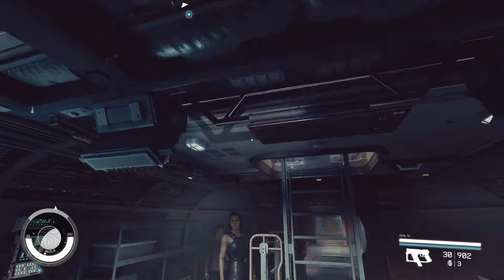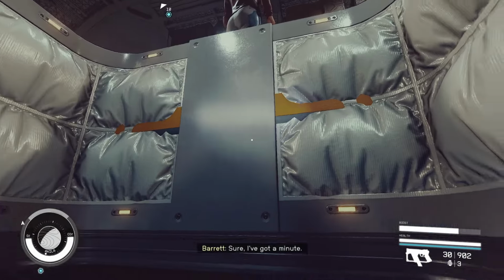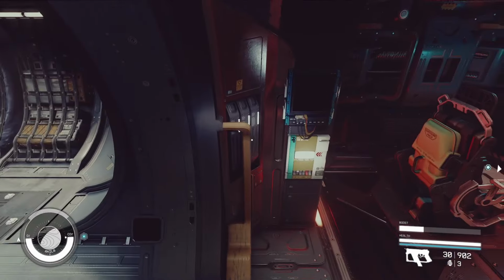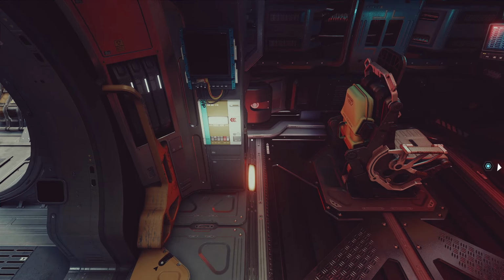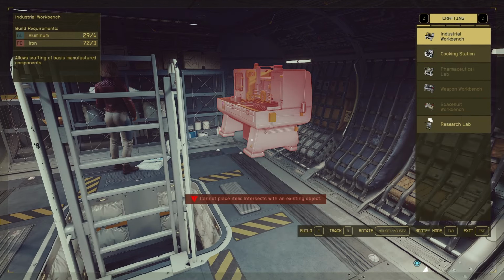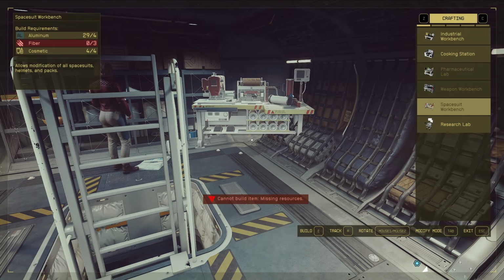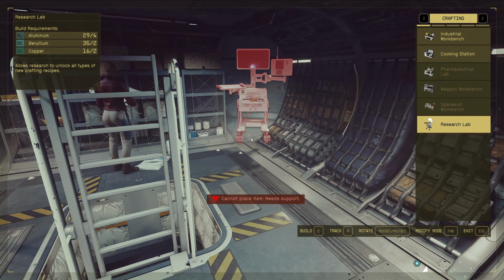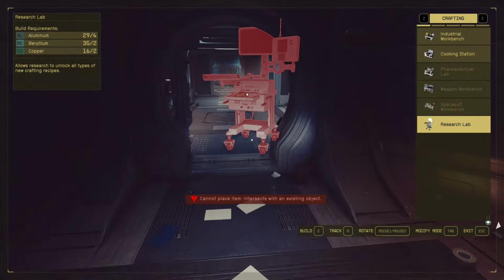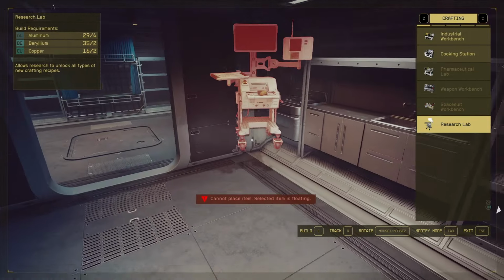Okay, let's head on up here. Sure. I've got a minute. Hey. There we are. And let's initiate decoration mode. Do I have what it takes to build anything? I got a research lab. That ain't great. But it could do. Okay, let's head round the back.